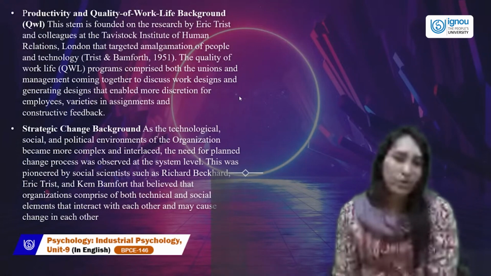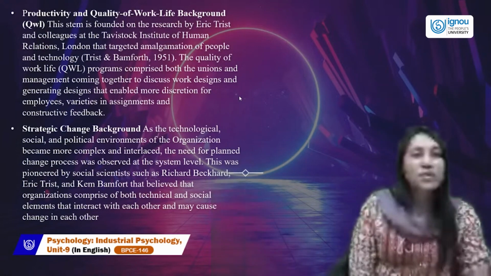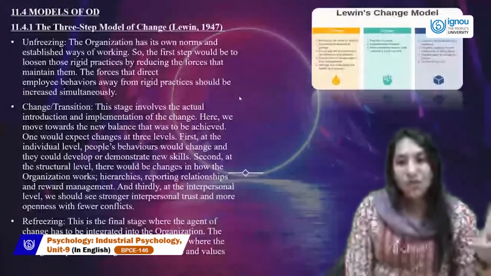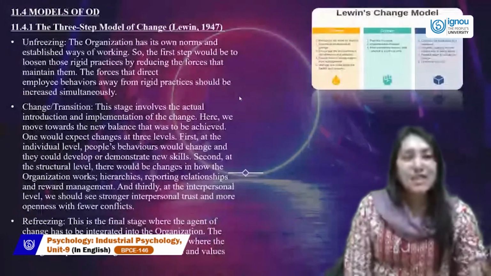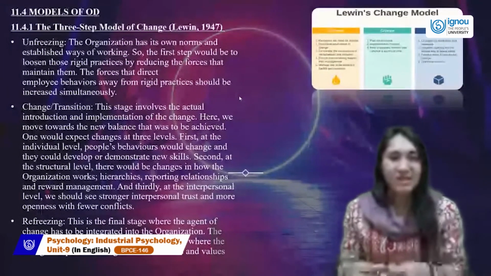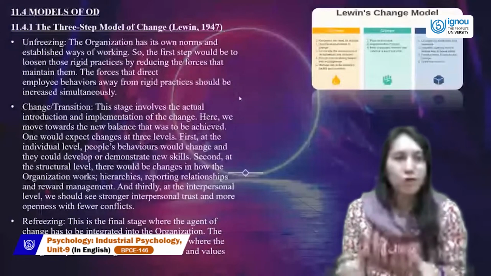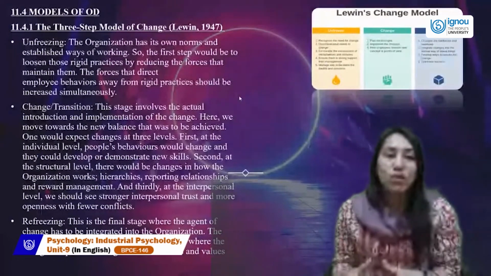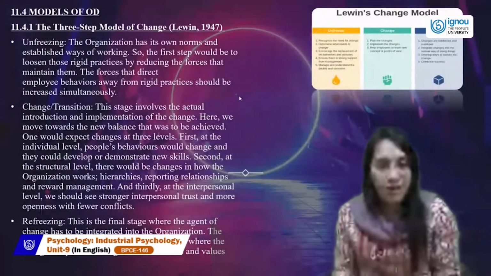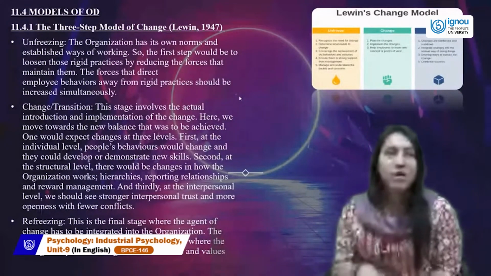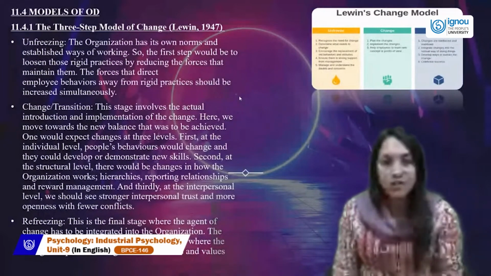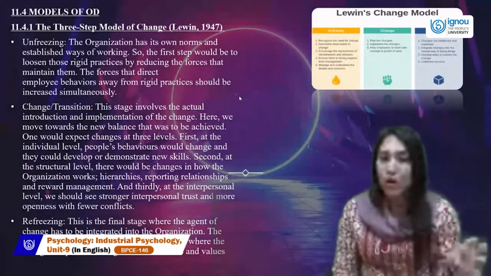What are the most selling models of organization? And simply Kurt Lewin's three-stage model, again back to the same thing. It stated the same: unfreezing, change, and refreezing. Unfreezing is that an organization has its own norm. The first step is to loosen the practice, let some disequilibrium come in. The force directs the employee to employ behaviors to move away from the rigid practices, try their innovative ways, not go through the stepwise pattern, but find something new. Manage and understand the concept, let your doubts arise. So disequilibrium is the unfreezing.